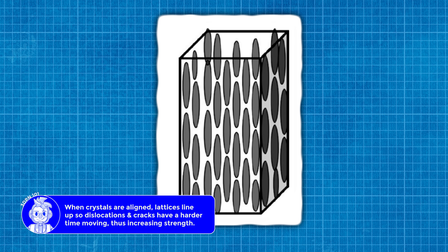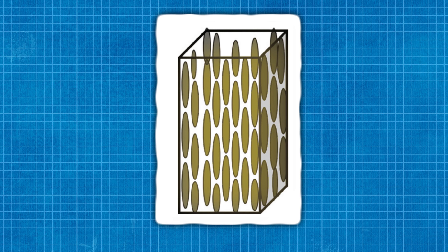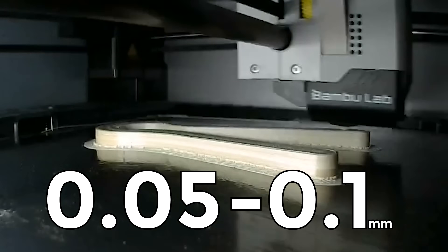I remember when we went out there last time and made those shorts — it was still in the infancy of printing where we were just printing the Ptolemer itself. And it was always a little bit difficult; I was always trying to find a better machine with a higher build plate temperature and higher nozzle temperature. But speed was important, right? Yes. Because we align the crystals — it's the only material where you can align crystals to get unbelievable strength. We shear it in order to get the crystals to orient into fiber-like materials, at a layer height between 0.05 and 0.1 millimeters.